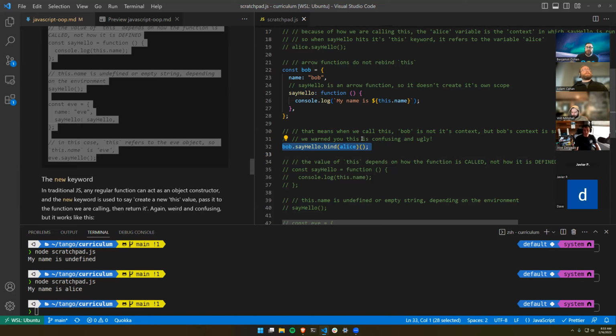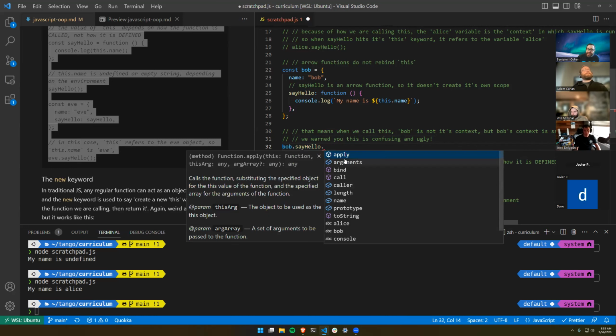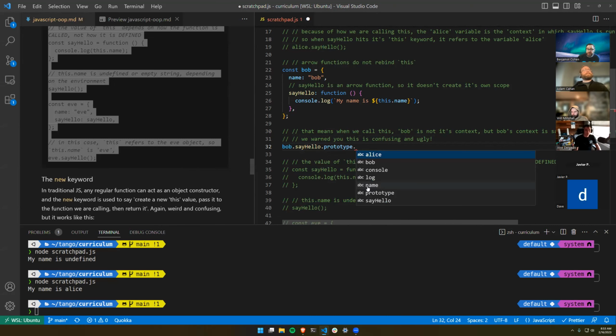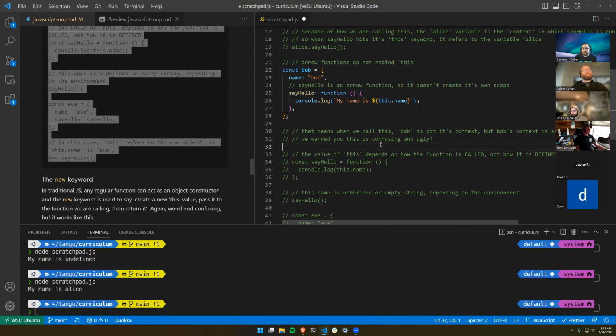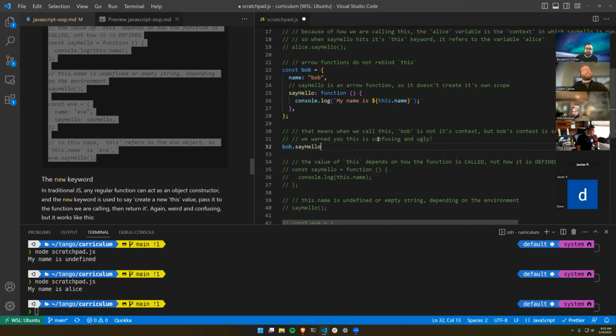As you can probably tell, when you dot on sayHello, it's sort of endless: you've got bind, call, apply. There are lots of ways that you can do weird things in JavaScript that are unfortunately necessary given this original approach to objects.